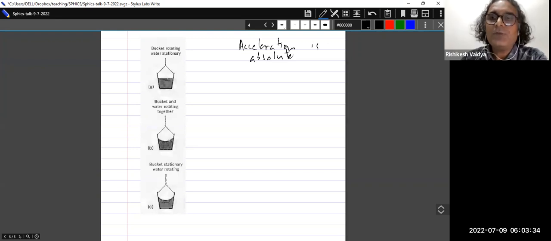Sorry, Shadesh. Yeah. So Newton wanted to prove that there are special frames called inertial frames, which hold a sacred place for writing the laws of physics. And that is because uniform motion is indistinguishable from rest, but acceleration is absolute. It has an absolute measure, and he wanted to prove that acceleration is absolute. So he performed this experiment. He poured water in a bucket and hung it from the ceiling, and initially gave the rope from which the bucket is hung some twist. So obviously, as soon as the bucket is left, the rope untwists and the bucket starts spinning. Initially, the bucket is spinning, but the surface of water is flat.